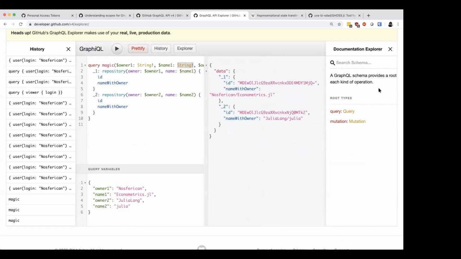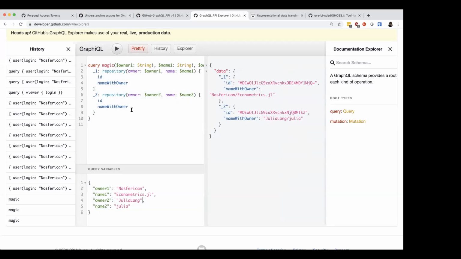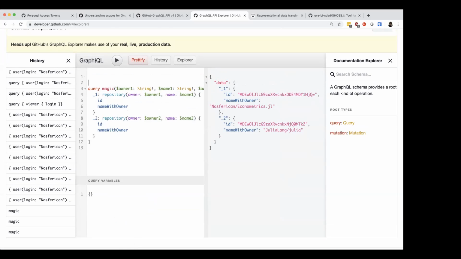So what happened here is the server will get the query, but after it has the query, it will look and replace that information here with the query variables that you're providing. And this is just a JSON object that you pass as the data. Does that make sense? Yes. Another thing that you can do is, I think when that happened, just save that here. That's an issue that I reported to GitHub, so hopefully it gets fixed soon.